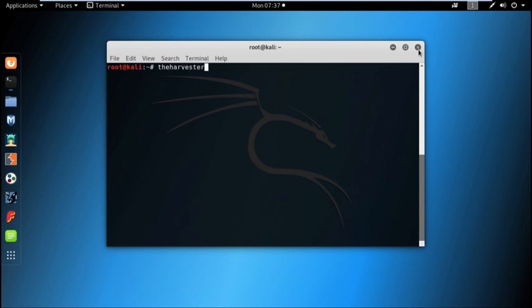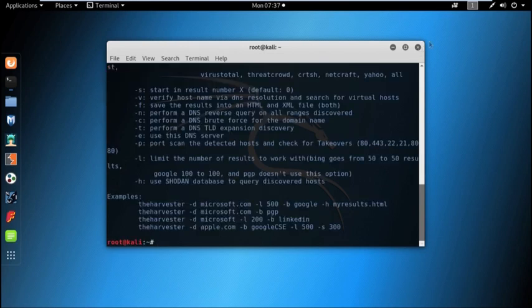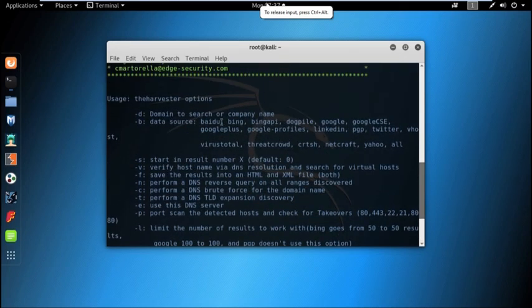Now from the terminal we can use the Harvester tool. For help we can use theHarvester -h. And now see, to specify the domain we need to use the -d option, and for a data source like Google, LinkedIn, PGP, Twitter, we need to use the -b option.